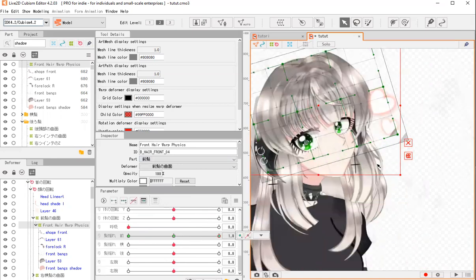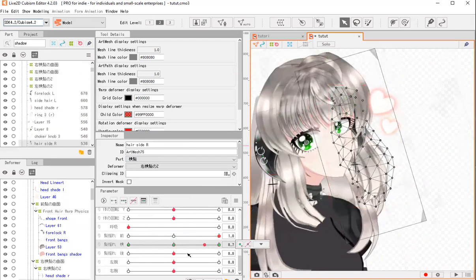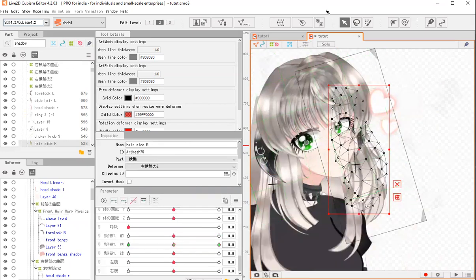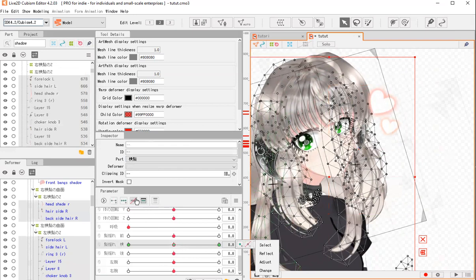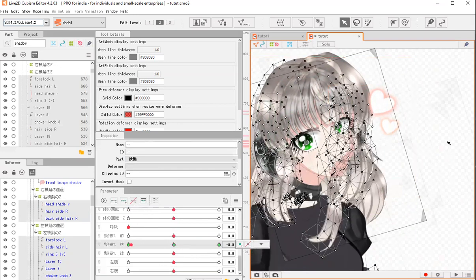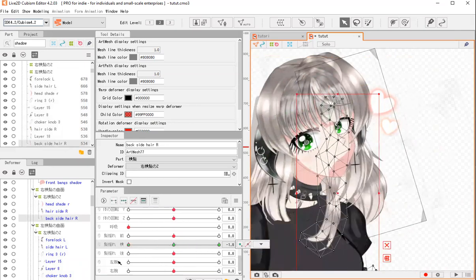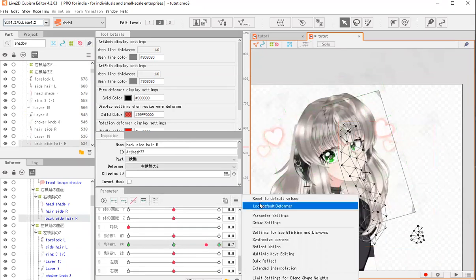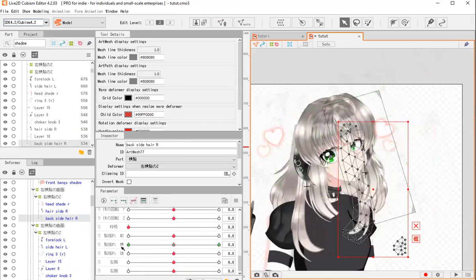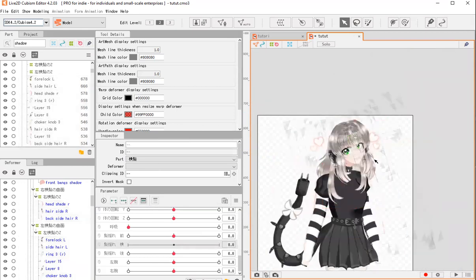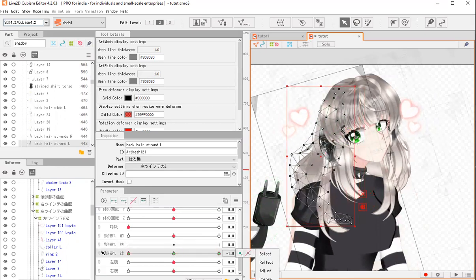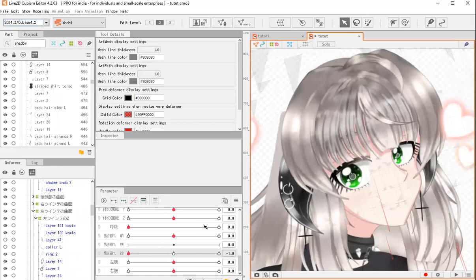Fine. Look at these. Now these do not look very well. So click here, reset to default values. You can click here, select, and you can undo everything. Or check the movement if you like any parts here. But I think that none of these parts deform well. So select everything and undo everything. Let's look at this hair. This hair is not that bad. Alright.